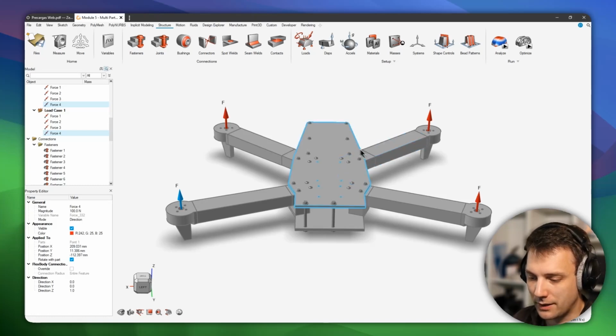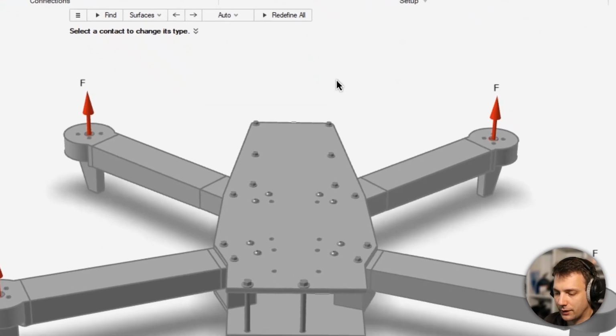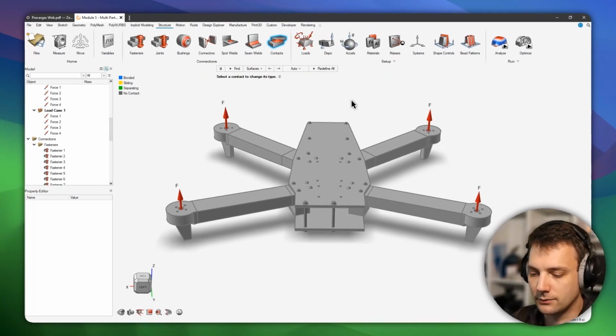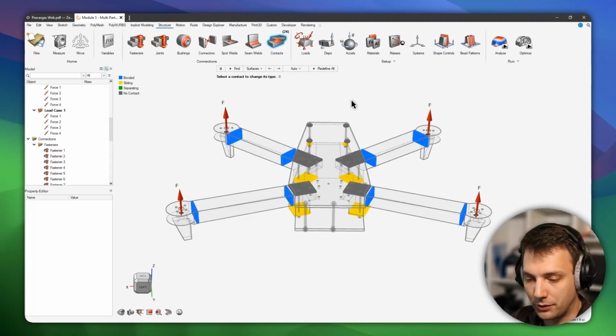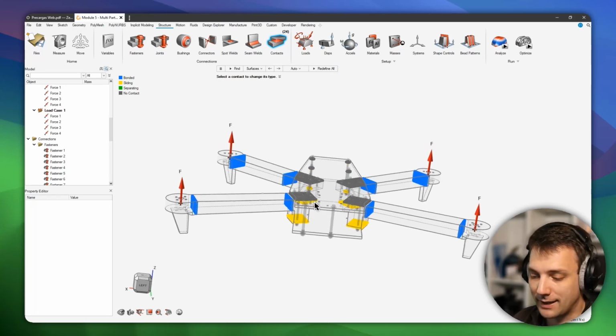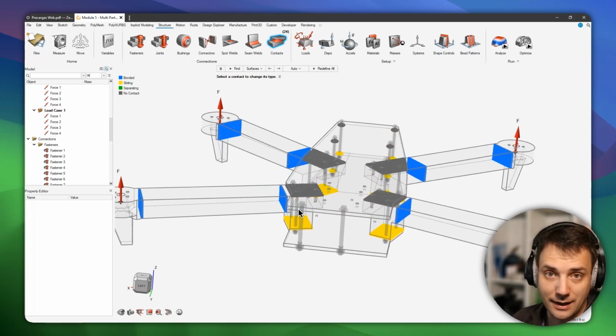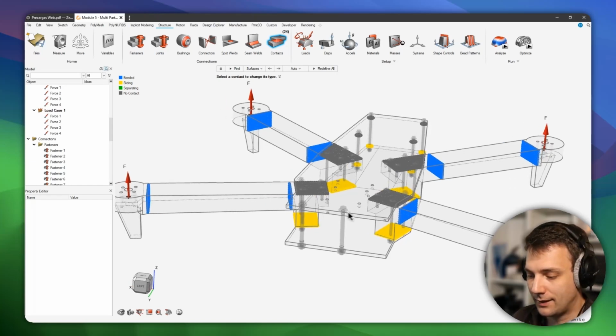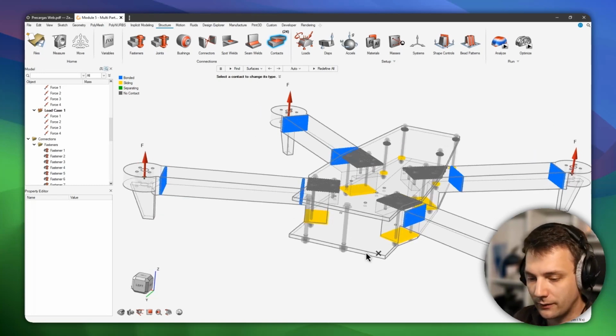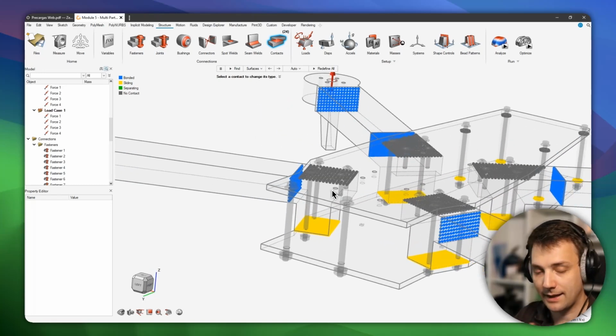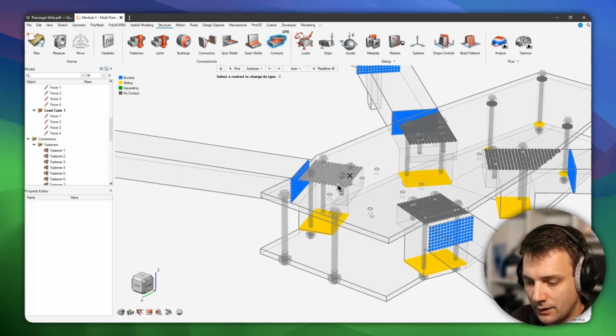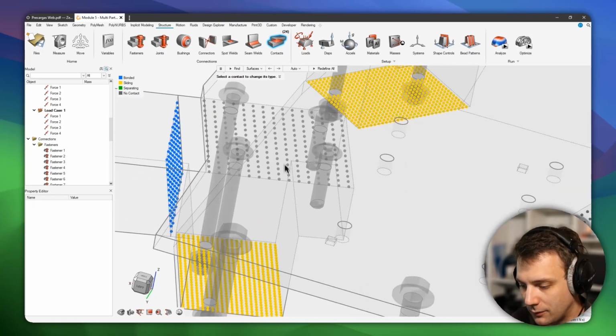Okay, so we're already done here. The only other thing I would also like to show you is the contacts. And the contacts come in different flavors. They can be bonded or sliding. If you would like to get more details about that, please watch the excellent video from Eric. So I will just go briefly over it. Blue means frozen, that means it cannot move at all. And yellow means sliding, that means it can move relative to each other. And then we have some areas with no contact.